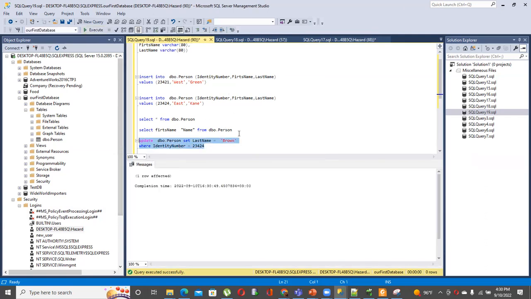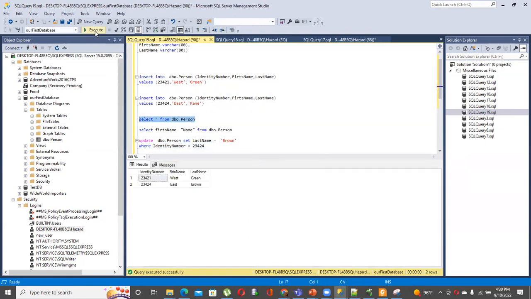The update statement is used to update changes on a particular table. So you update the particular column, then you use your where clause to specify the particular row you want to make the changes on.